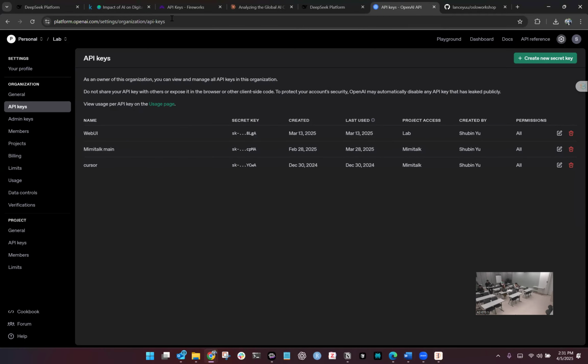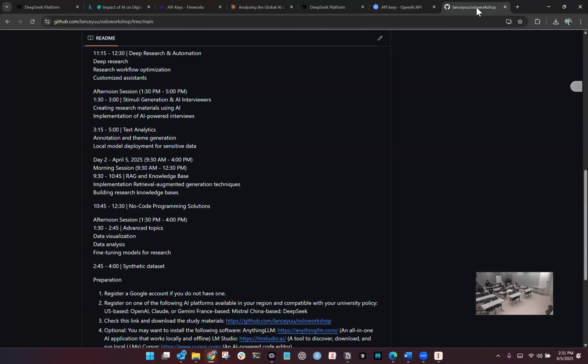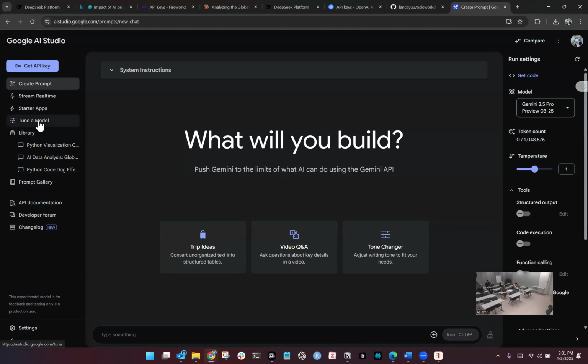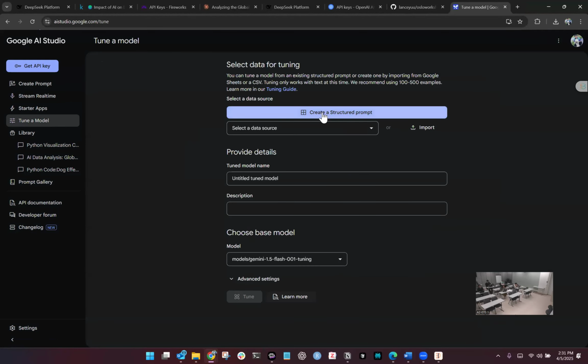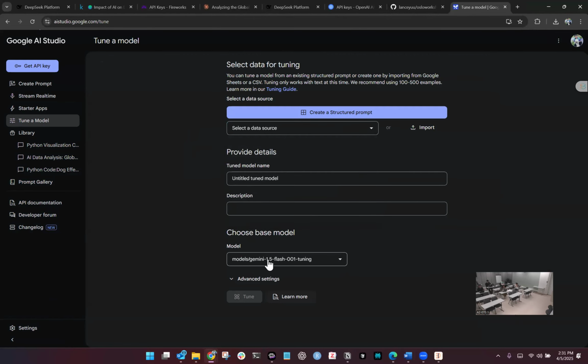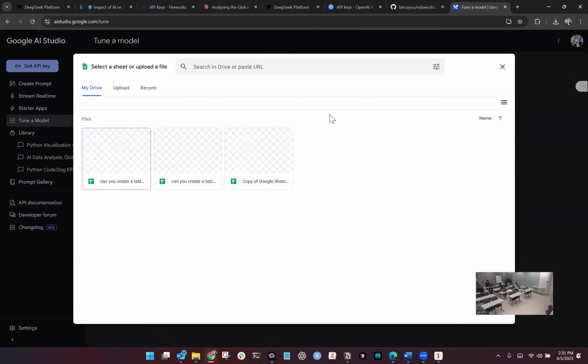So for example, for AI Studio, you can tune a model. If you go to Google AI models, you can tune a model, and then you can select which model you want. For example, here is Gemini 1.5. And then import the document we just have.